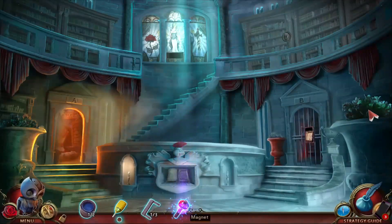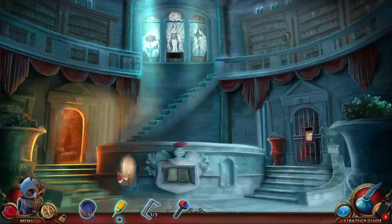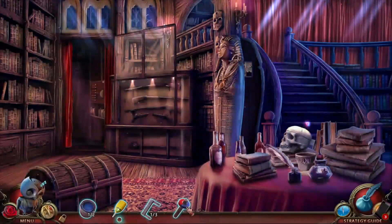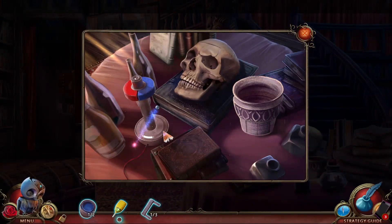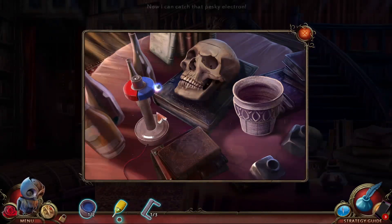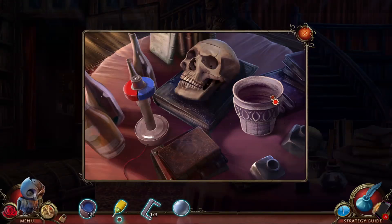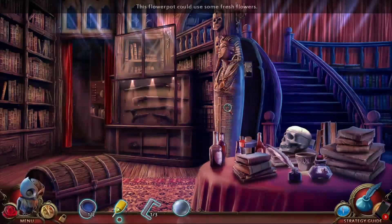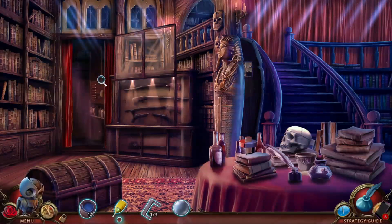We now have a magnet - why do we have a magnet? Let's see what our map says. It says we got to go back here. Maybe the magnet is going to help us with the electron. Electron, get over here! It's all charged up and being very attractive right now. The flower pot could use some fresh flowers. I tried to make a milkshake earlier today but it did not turn out right.